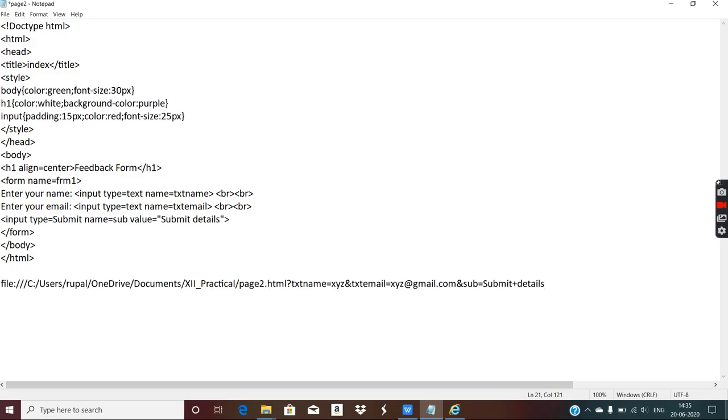Whatever details we have submitted, our text name, we put the input xyz, so it shows xyz. Okay, in the next field we provided xyz@gmail.com. Submit details, how it is showing: sub is equal to submit plus details. So there are two words, both joined with the help of concatenation, that is the plus sign.